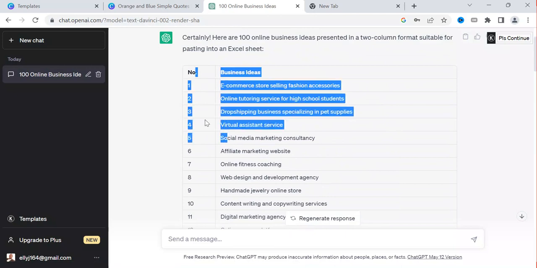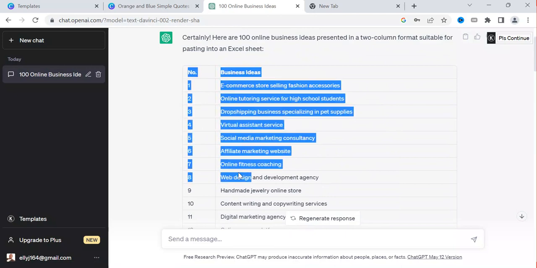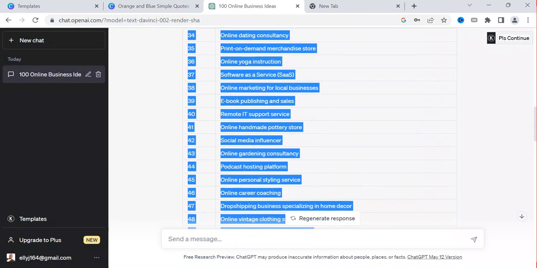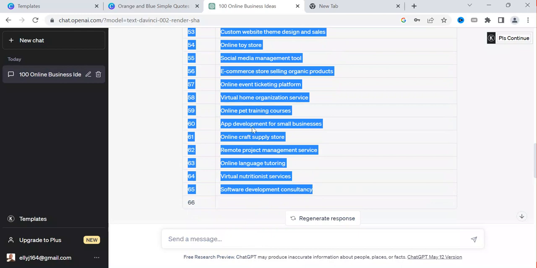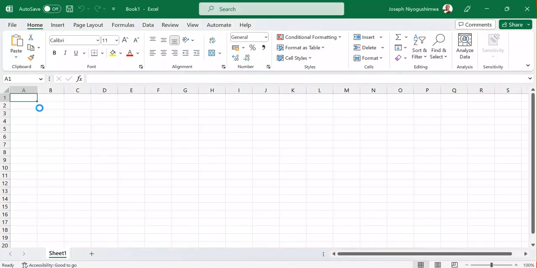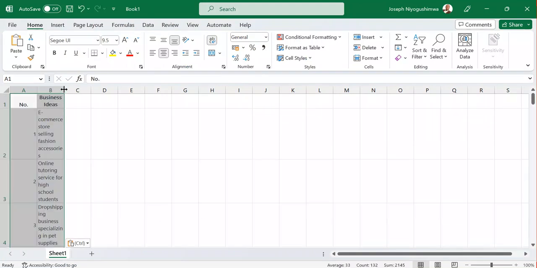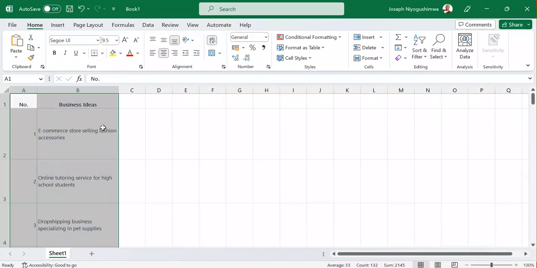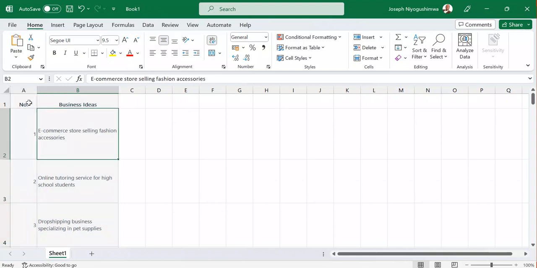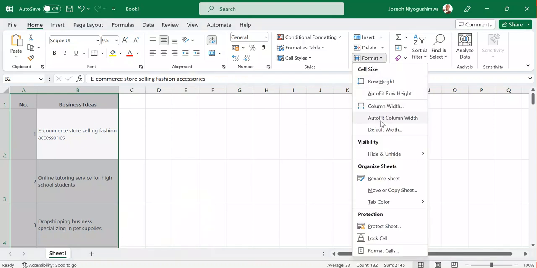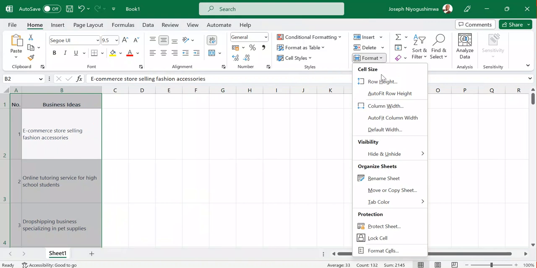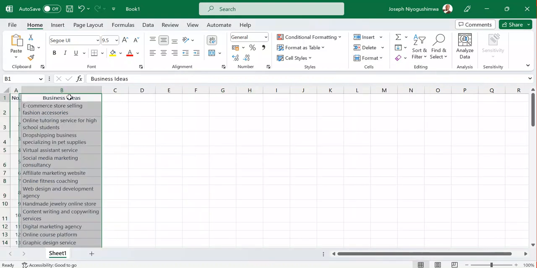So if I copy this, you see I have a numbering column, and also I have this one. Maybe let me copy for now up to 66 because it is where it stopped first. Then I come here. Also I come to this one and I paste the information there. After pasting the information, you can see I have all details here. Now also I can auto format this data so that I'm going to be working on formatted data. So now let me try to do this. As you can see, now it is formatted.